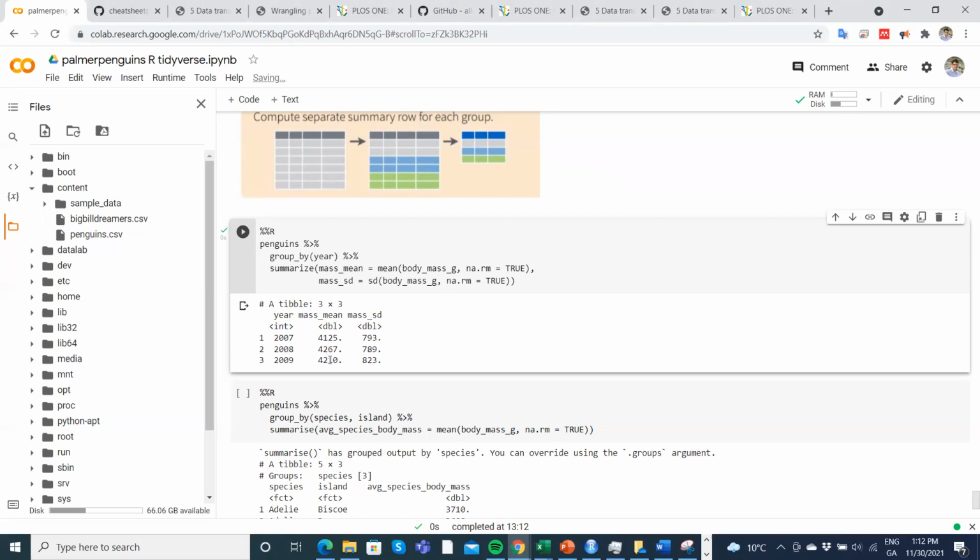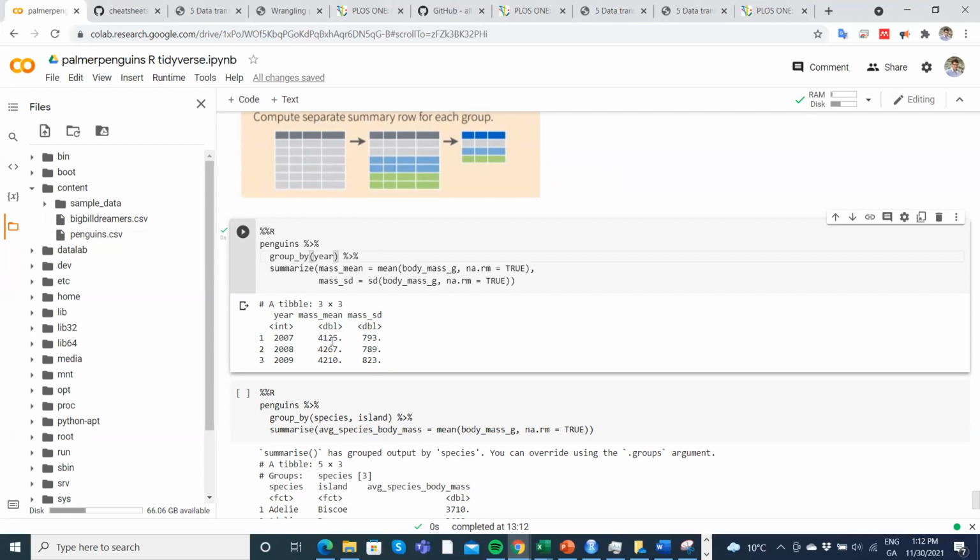So not a huge amount of variation. Maybe there was more food available, and the standard deviation is roughly the same. And I would say the mean hasn't differed that much. So the animals are not getting bigger or smaller noticeably, well, they are getting a little bit bigger through time.